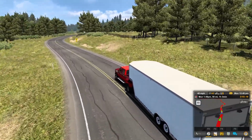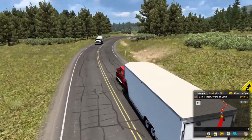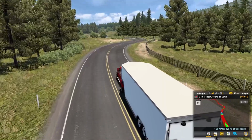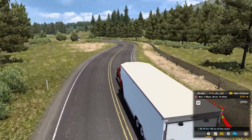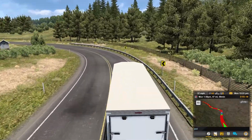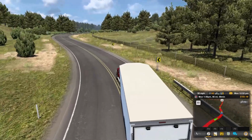This is a truck I need to let my kids drive. All my daughters like to drive an ATS from time to time. They don't do the manual. Even though I thought about teaching them the manual, it would be good for them to at least understand the concept of how that works, though they'll probably never have to deal with that their entire life.